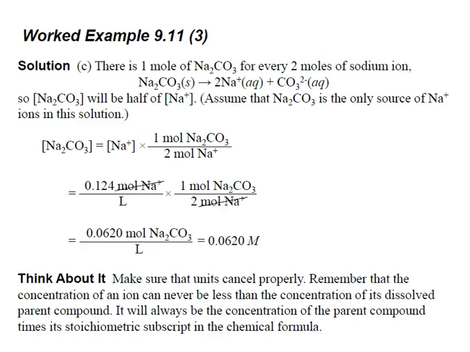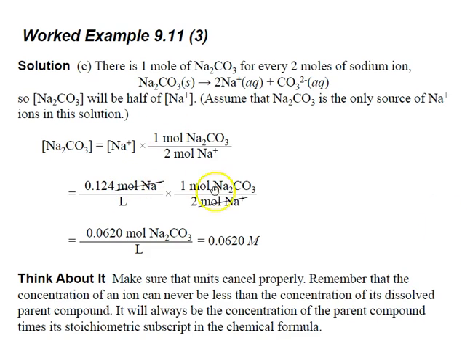And for the last one, there is 1 mole of sodium carbonate for every 2 moles of the sodium ion. So it will be half of the sodium ion concentration. So our sodium ion concentration is 0.124, and then that will be multiplied times 1 over 2, which is a half, and that is 0.0620 molar.